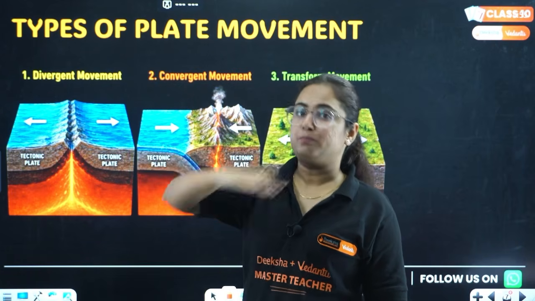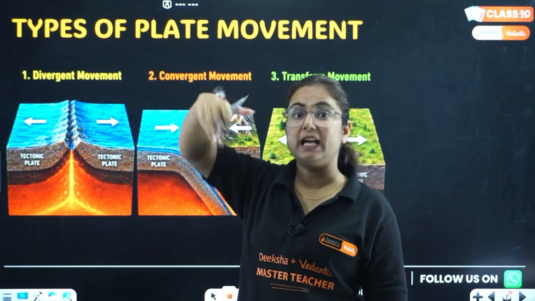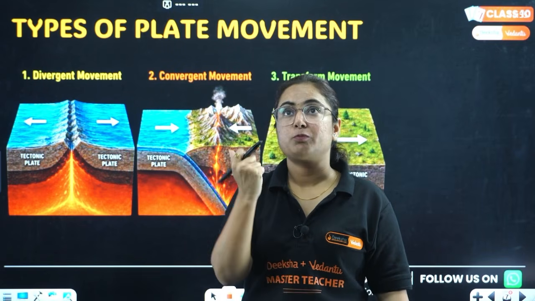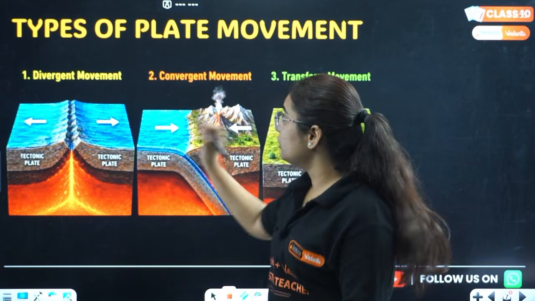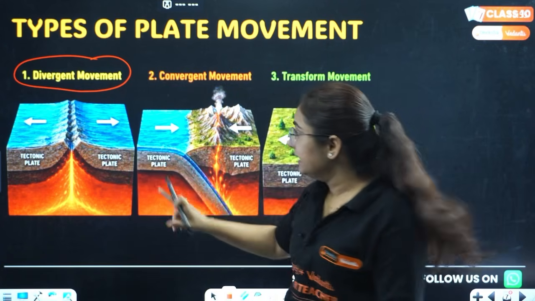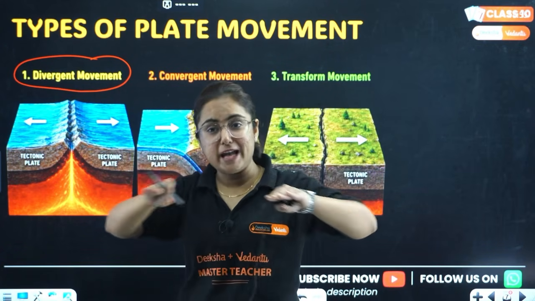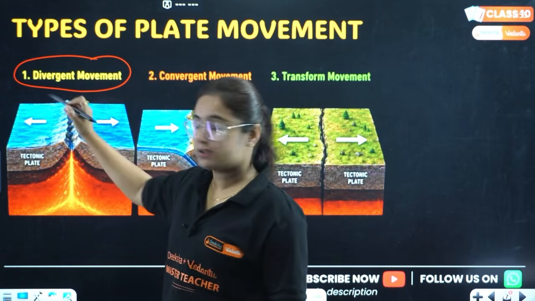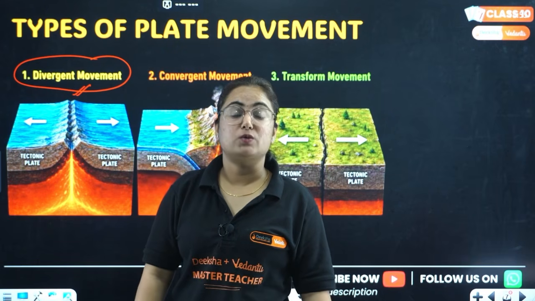See, magma, asthenosphere, the liquid magma over which the crust is moving. In that crust we have seen there is an oceanic plate, a land plate, major plates and minor plates. There are three types of movements particularly. Either the movement is such that the plates are moving away from each other. This movement is known as divergent movement. Pay attention.